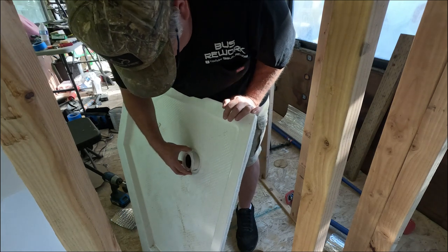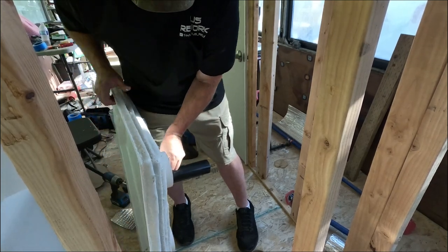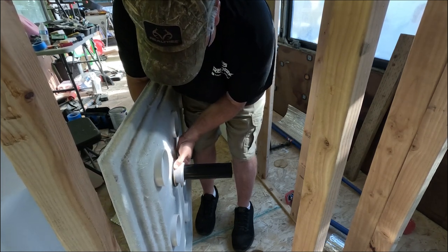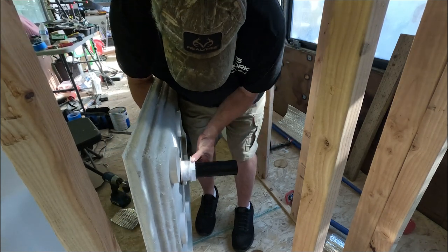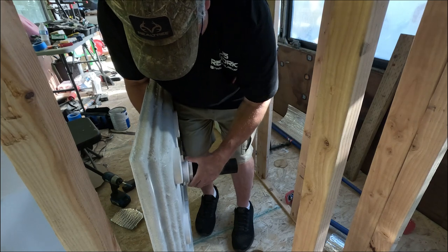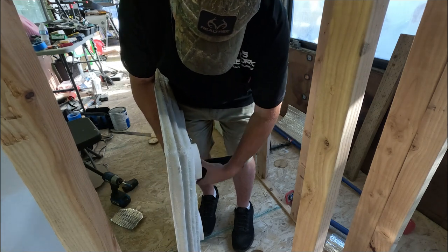I'm sure somebody's going to light me on fire from the internet, because the smart thing to do would be to set the tower base, then set the pipe in and screw it on from the bottom. But remember, I cannot get under the bus. I mean, I could, but it would take a half a day to get that all set up. I'm just trying to keep progress moving forward at this point. Because one thing I've learned, you can stare at a task and run it 100 different ways, and it doesn't matter what way you pick, there's going to be some challenge that you didn't think of that was unforeseen.